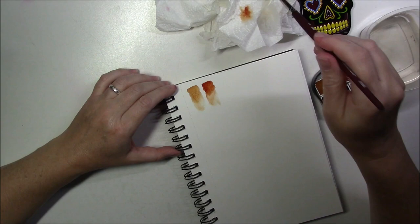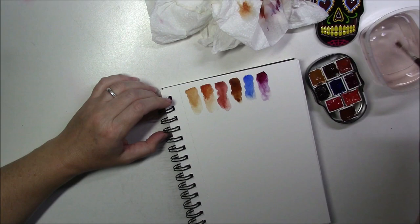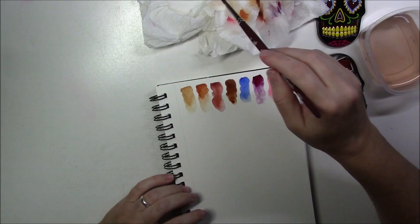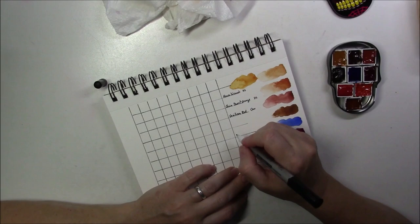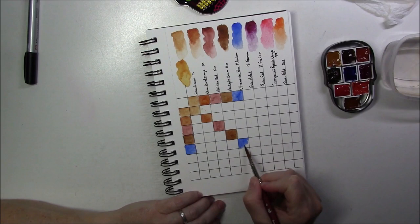So of course, when I was all done setting up my new palette, I had to do some swatches. And this time I decided to make a mixing chart as well. Now, it's the very first time I make one, and I'm not sure if I did it properly as far as the quantity of paint that I used, but I thought it looked pretty nice, especially for the ultramarine blue. That's the one that shows the biggest variety of colors. It doesn't look like there's a huge range of colors, but once you add some water and vary the quantity of water that you're using, you can make lots of different colors, so that's really cool.